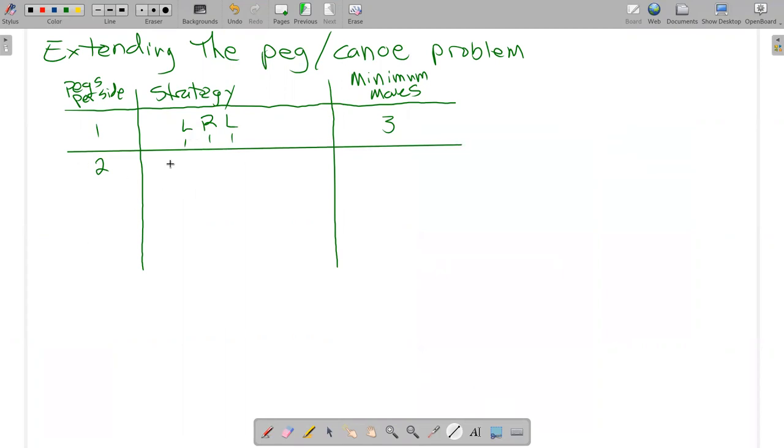So I moved left. I moved left and then I went right, right. And then I did a left, left and a right, right and followed by a left. And I think if I think about just the groupings of left and right, there was one left, two rights, two lefts, two rights, one left. And if I add those moves up, I'm going to get 2, 4, 6, 7, 8 moves.